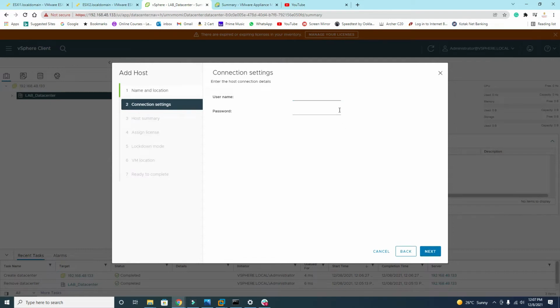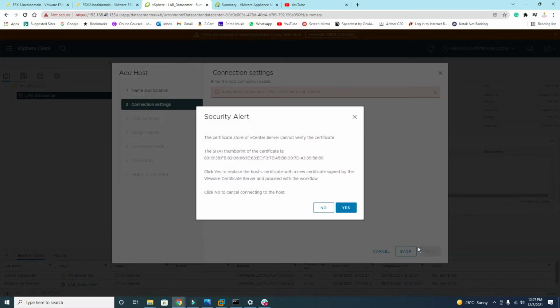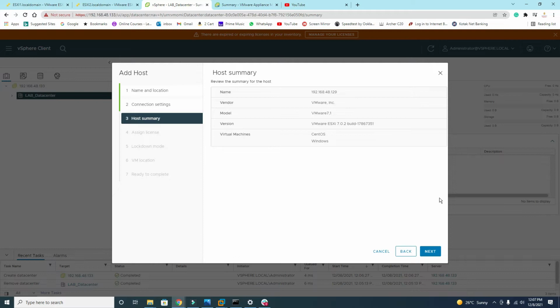Next, username, password, the ESXi server password. Security, yes. Next, see, this is the name.